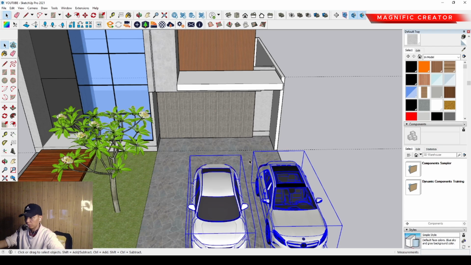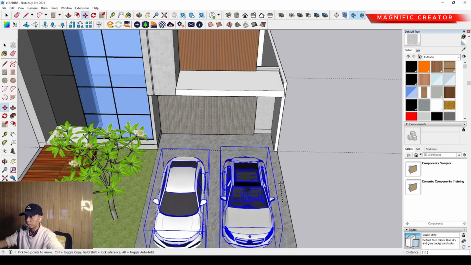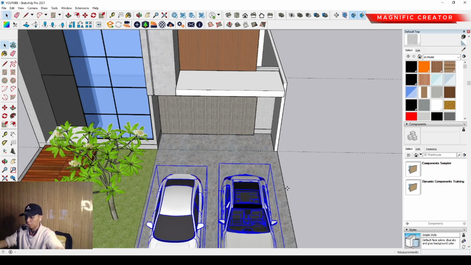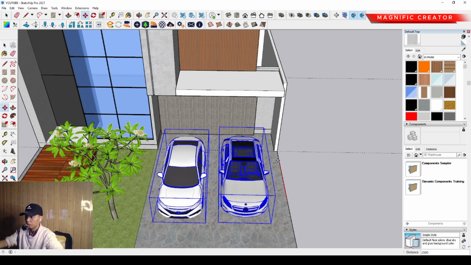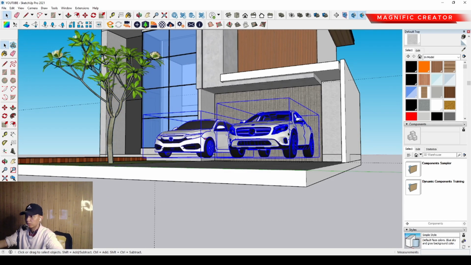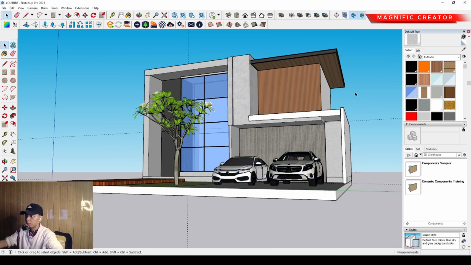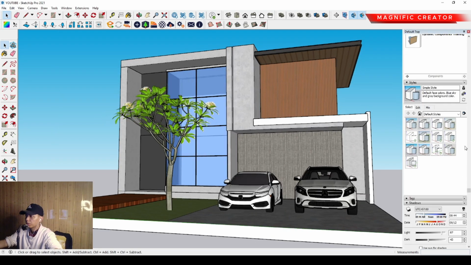Okay, I will place it in this position, and we can move it to the back to make a proportional look over there. And then we can move it down, okay, to make it more realistic. Then we can also clear some unnecessary lines over there.